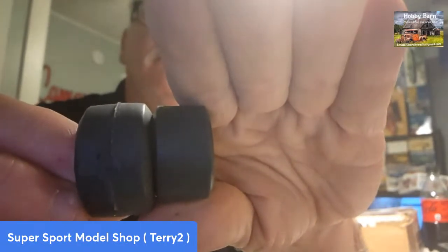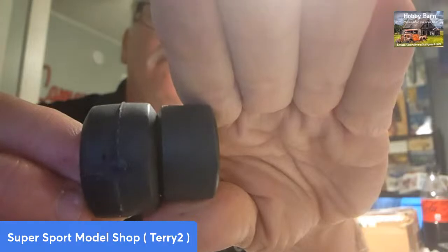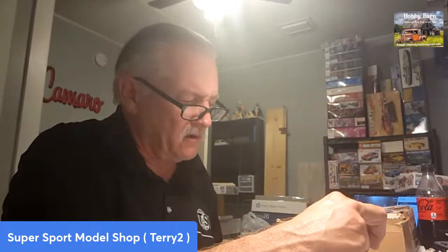Oh, geez. Oh, yeah. Where'd you get that tire from? That's a resin tire, resin rubber. Yeah, because they squish. They ain't got much squish to them, but they got squish to them. That's right, because they came from competition resin.